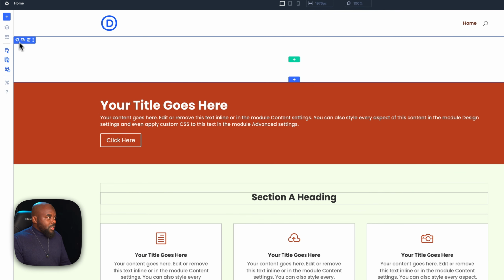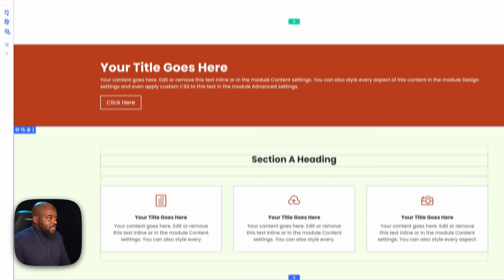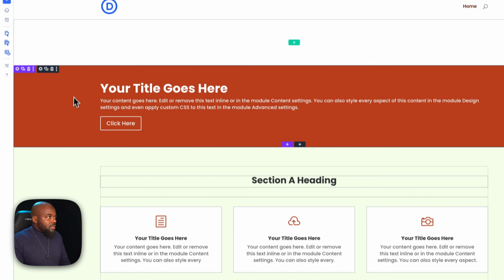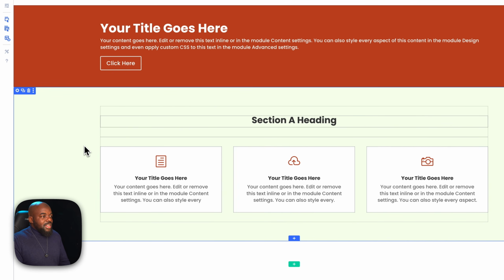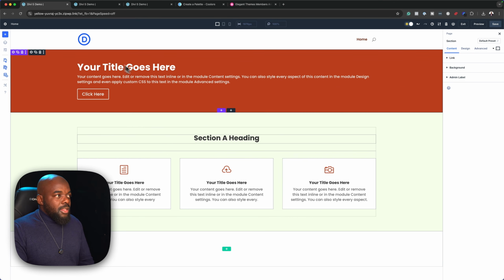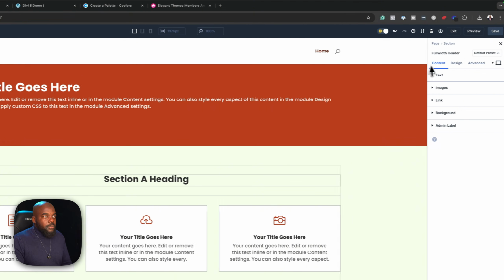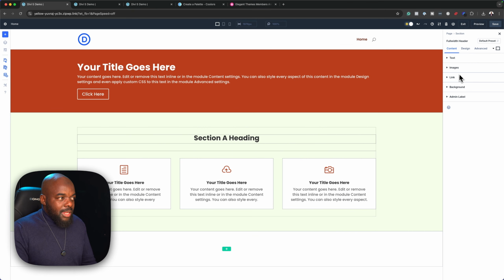Now this one here at the top, I'm going to click and drag it to the bottom, like that. Did you notice that I just clicked anywhere in there and it just worked? This is also another design element that we have in Divi, but this was also in Divi 4, by the way. If we click here, we can go in and further customize this.